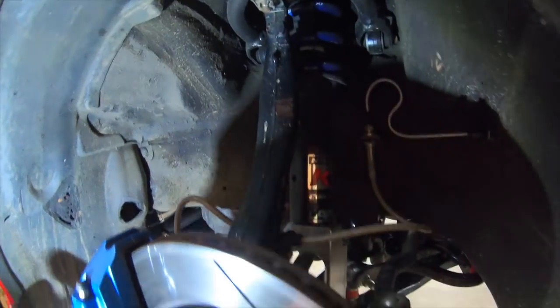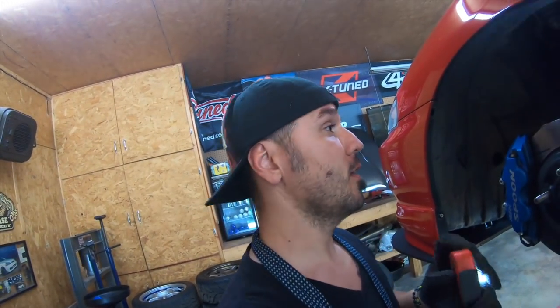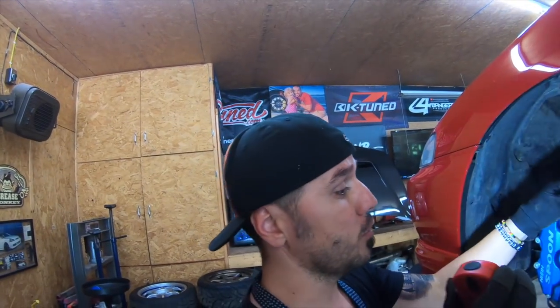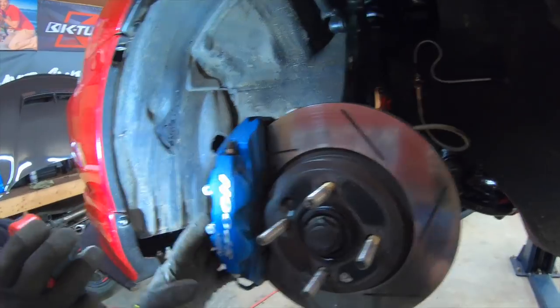This is how I do it. And again, guys, this is the way I do it. If it works for you, great. This is probably the fastest way for me. But in order to get to the wheel bearing, you've got to take the spindle off right here. So we're going to have to remove the caliper, which is a nice spoon caliper. The pads are still good.